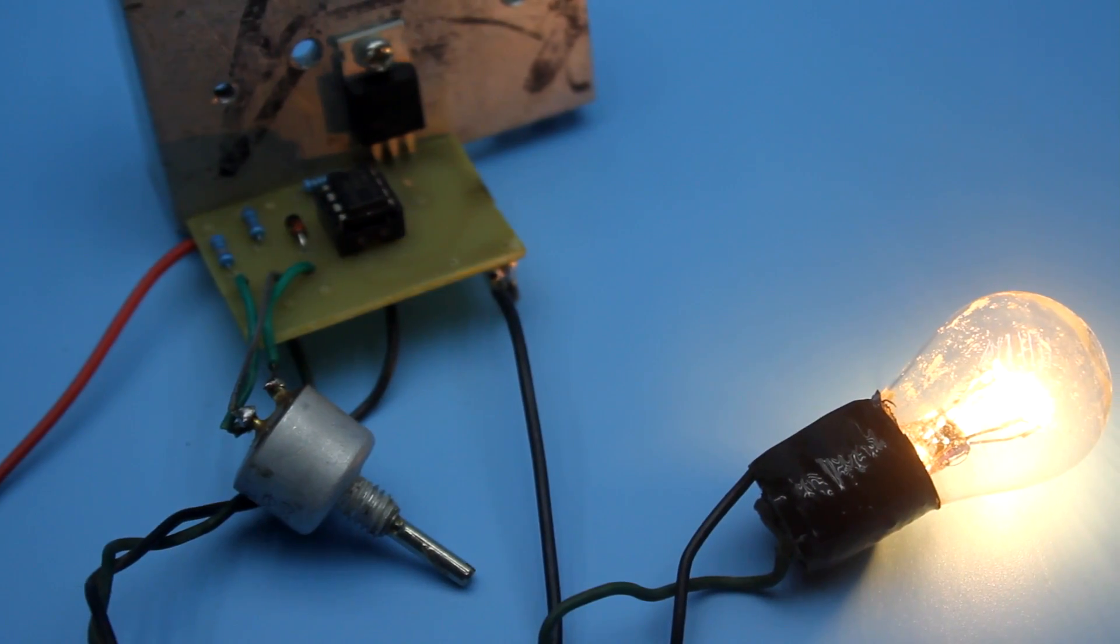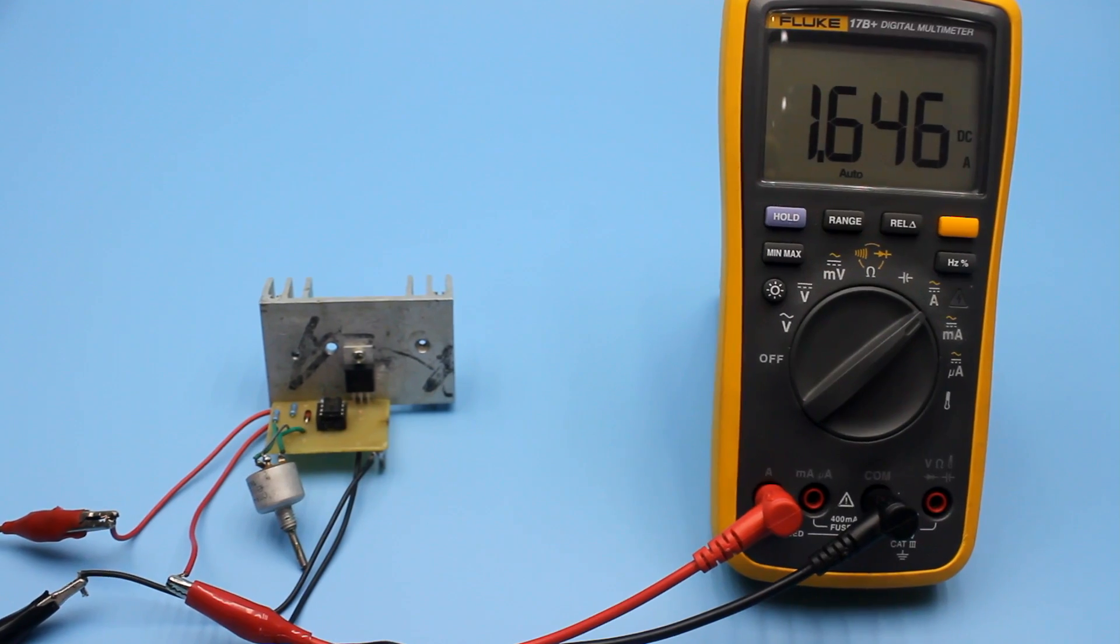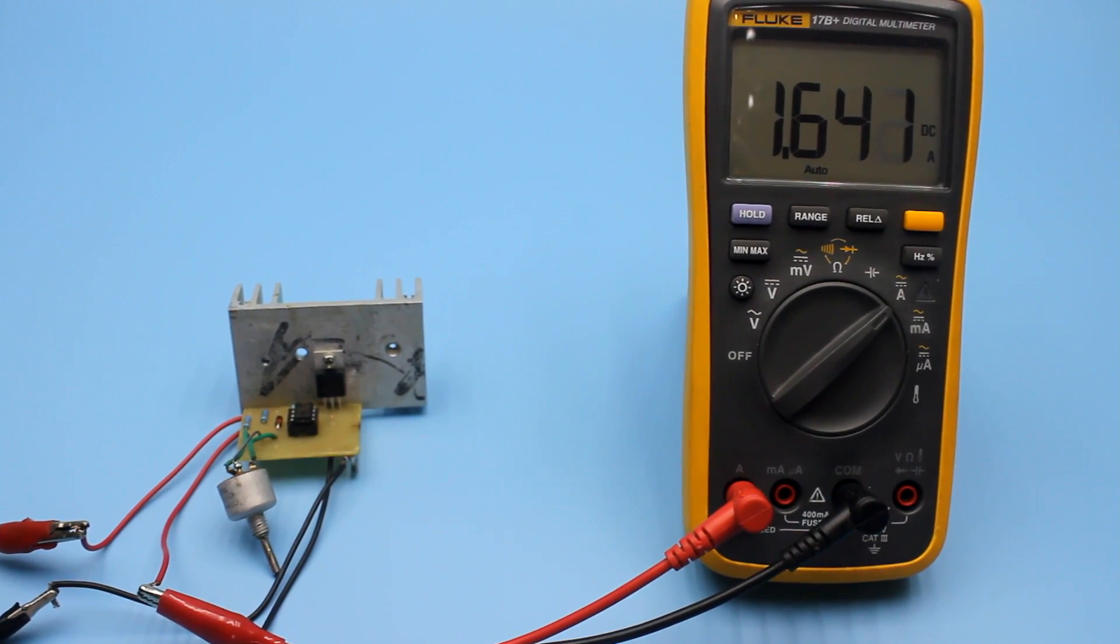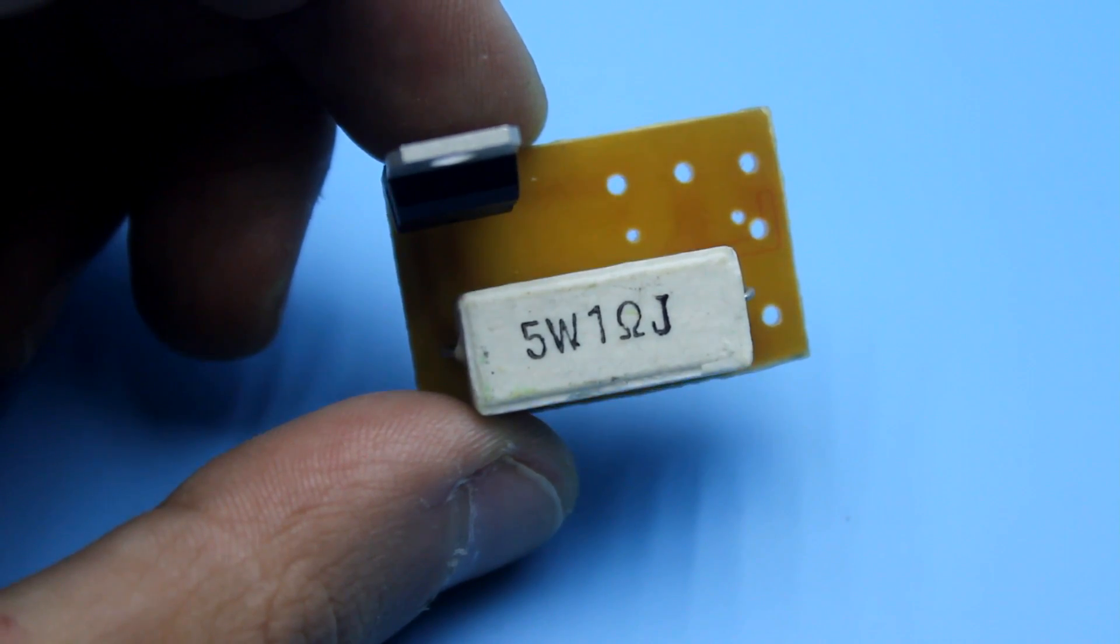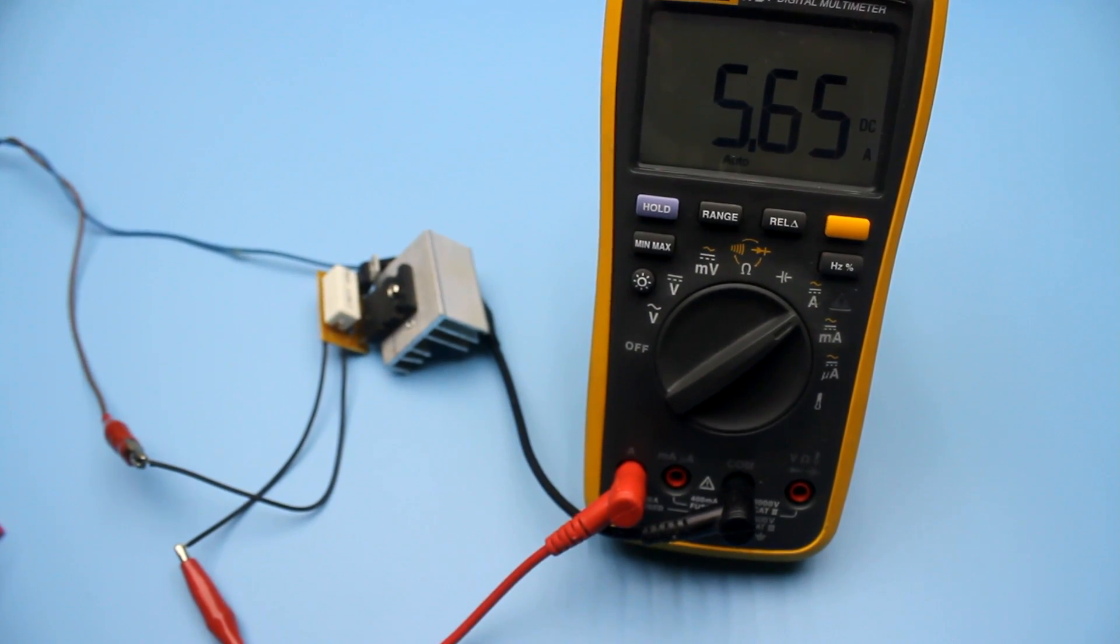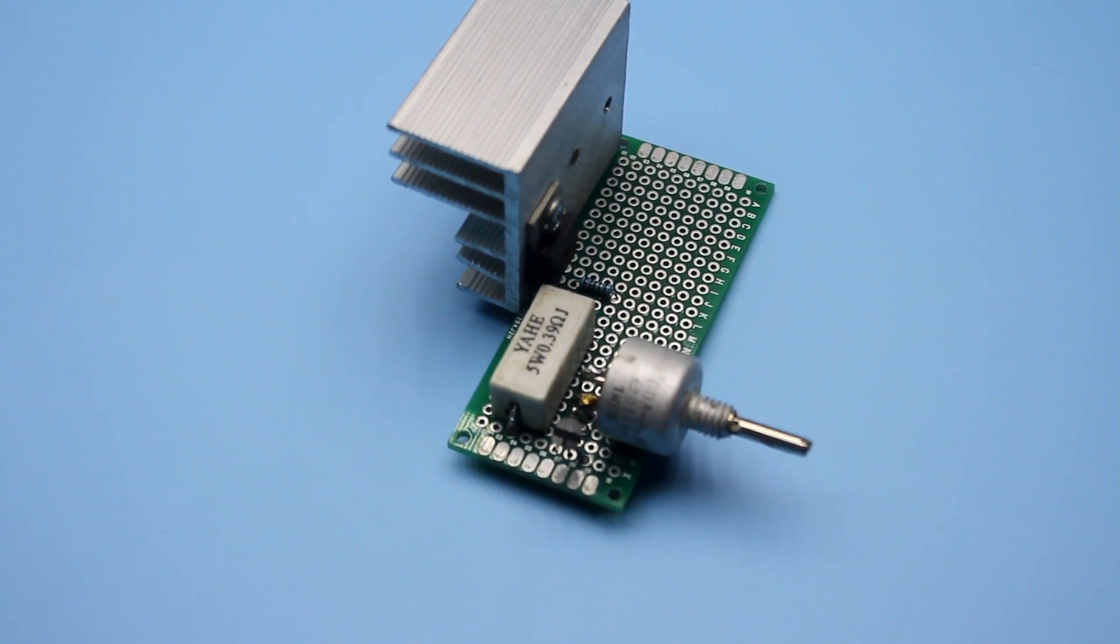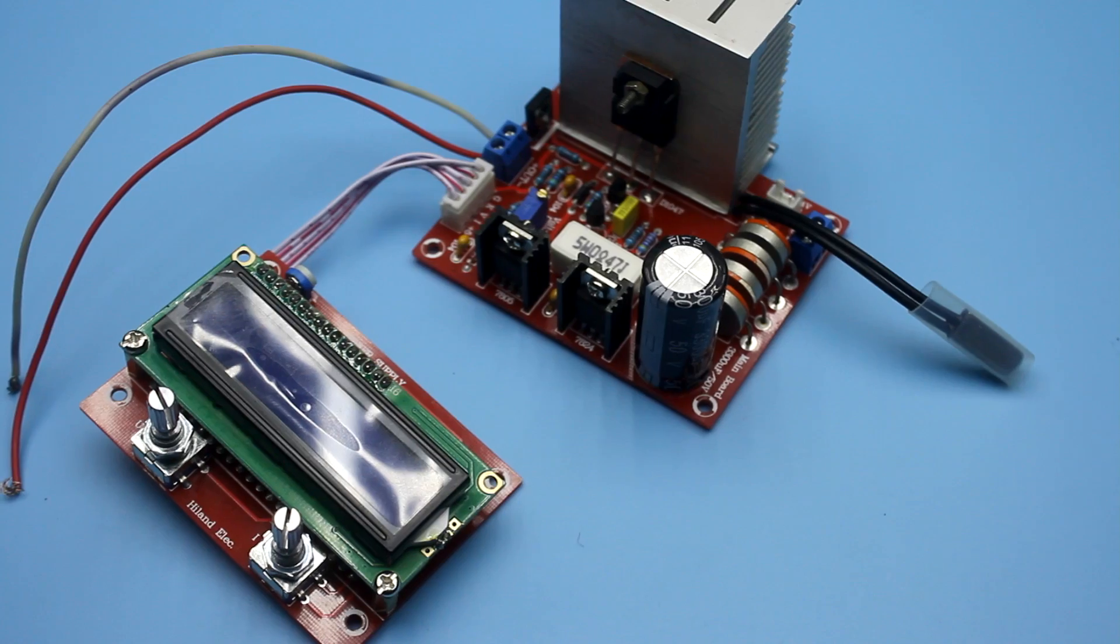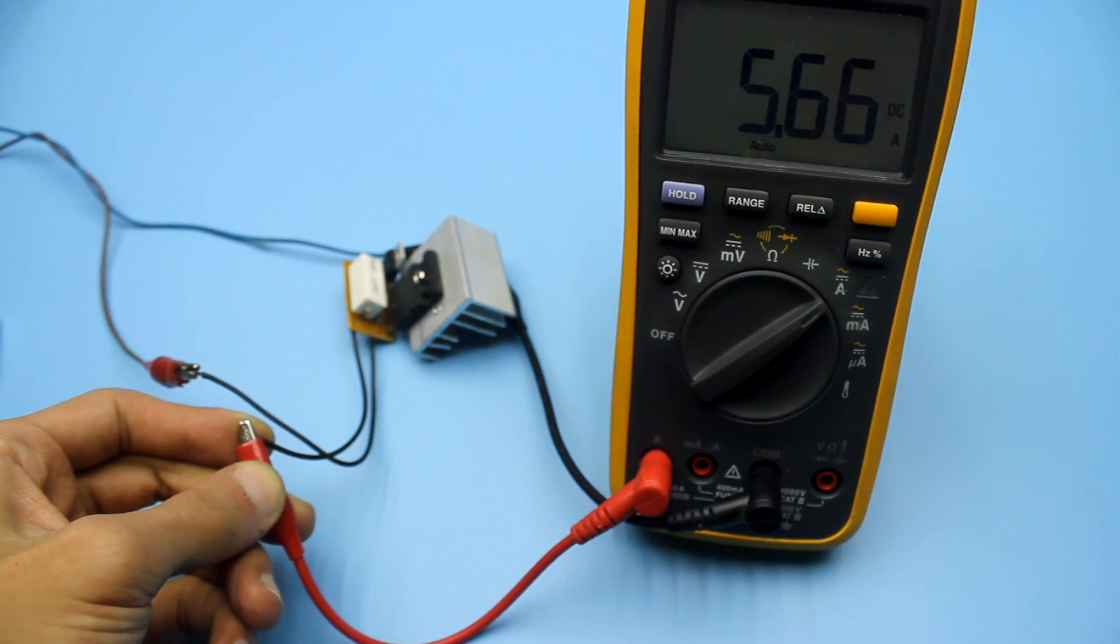The current regulator is not much different from voltage regulators. Unlike the voltage regulator, it maintains a stable output current regardless of the input voltage and output load. Let's consider a pair of stabilizers and one controller of general application. The stabilizer of current is an integral part of any normal laboratory power supply or charger. It is designed to limit the current supply to the load.